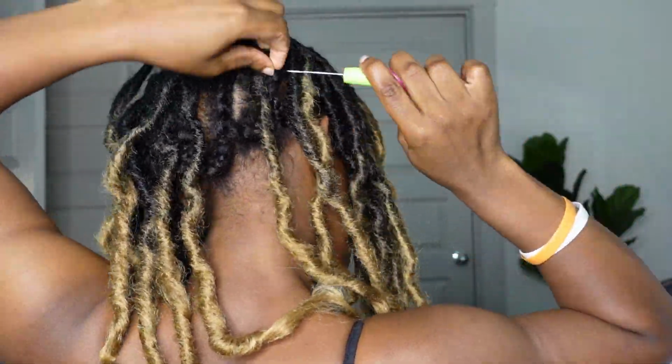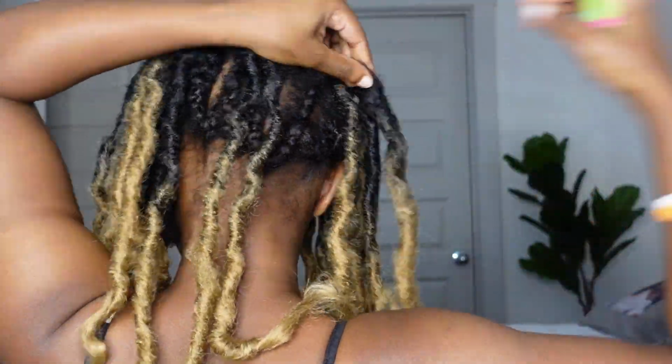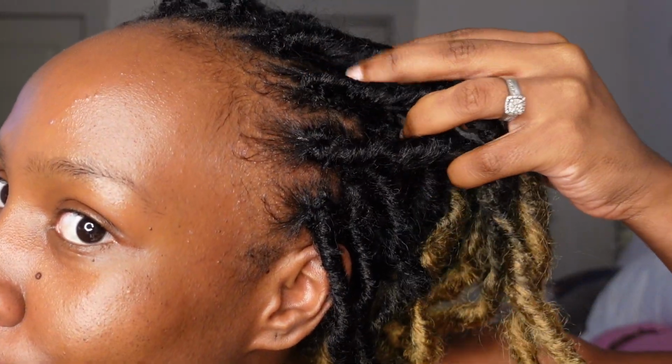So anyway, it's the crochet method. You just have to pass it through your natural braid, and then you pass it just on top. You guys, I always do crochet hairstyles, so make sure you check out other videos in case you don't know how to crochet, because this is definitely what you need. It's okay, even if you don't know how to crochet, you come to us, the hairstylists, and we shall do the crochet for you. Don't mind.